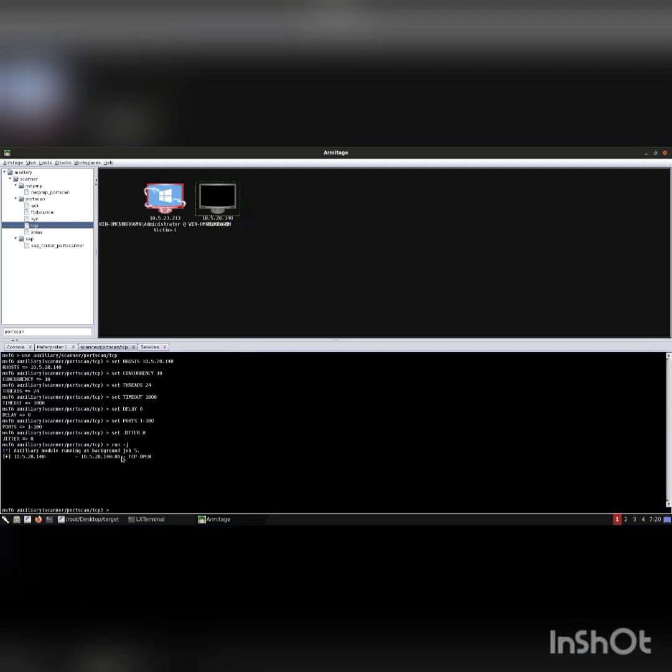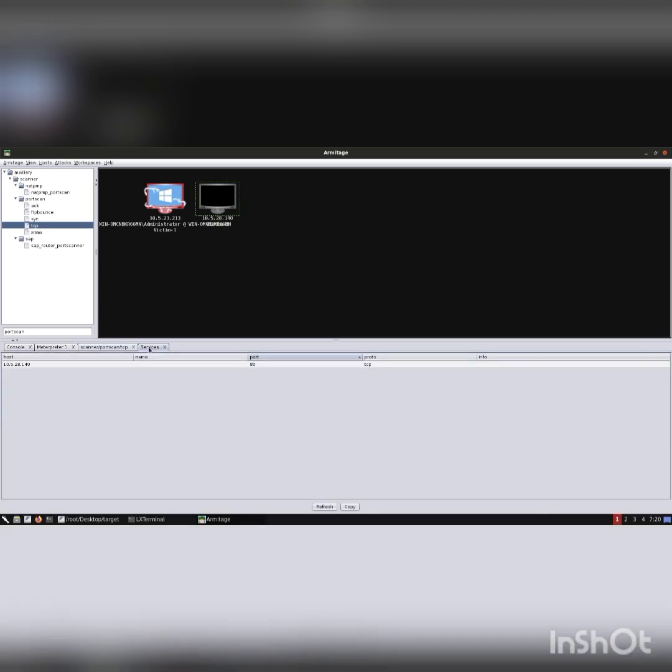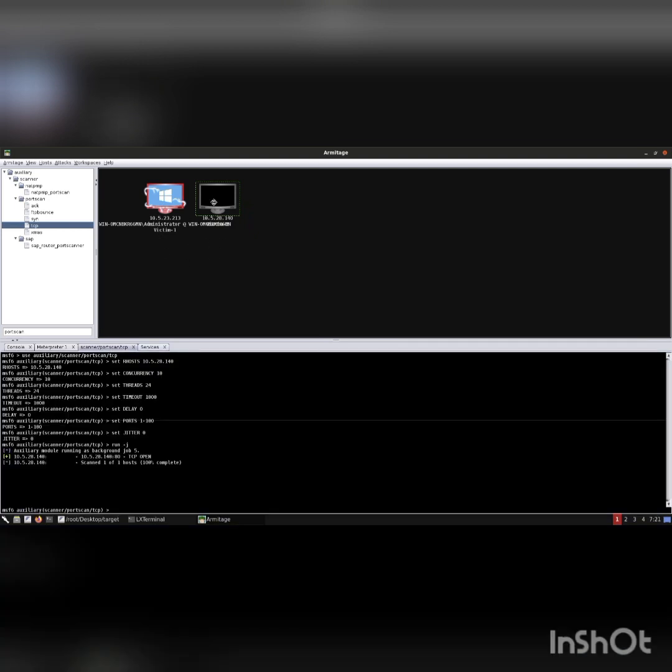Fantastic. So again, I'm just going to wait for this scan to complete. There we are. Looks like it is complete. So again, if you ever have issues with it not working, don't worry about that. Armitage can be slightly buggy at times with displaying output or enumerating the information that you've essentially gathered. So there we are. Now, given the fact that we cannot access this target system externally or using our current IP, we can only access it via victim 1. We can only perform the Nmap scan on the target system on port 80 in order to identify the vulnerable service using the port forwarding technique, as we did during the pivoting video.